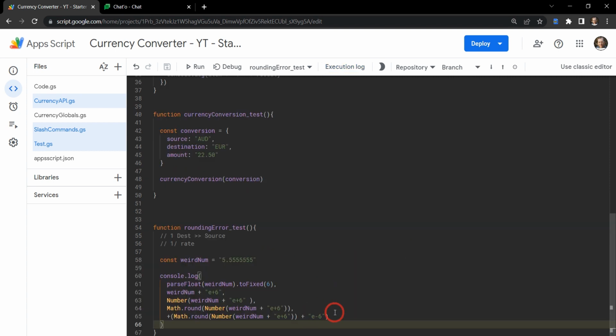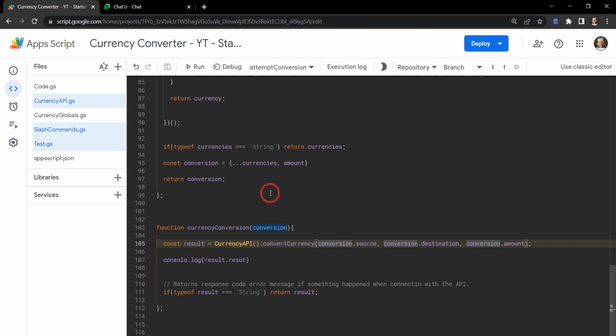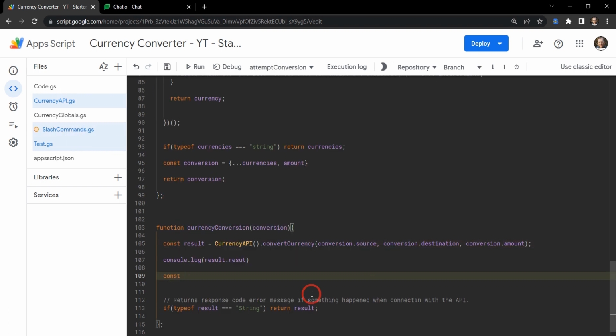So now we figured that out with our testing, we can actually copy this formula over here and head back over to our slash commands. Let's create a constant here, and this is going to be destination or dest to source src rate. This is our destination to source rate. That's going to be equal to our formula, so Control V. And we don't need weird number here, we need to change that.